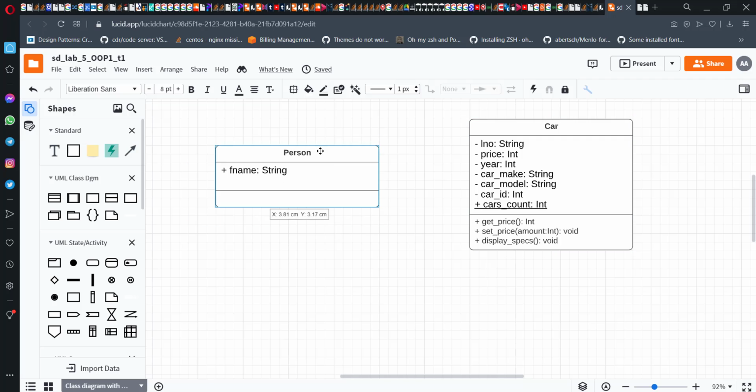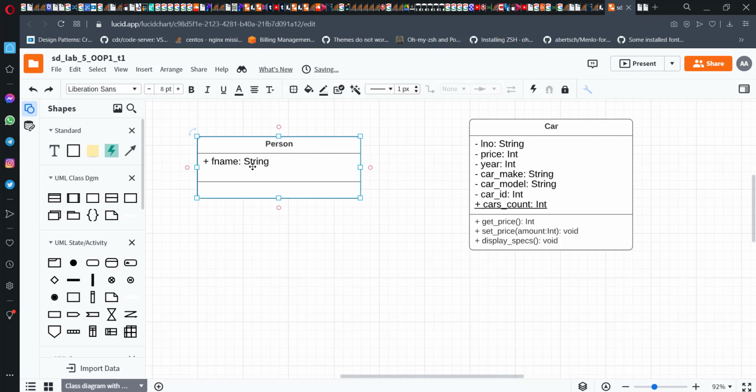We have a class for person. This person is going to have only, for the time being, the first name. Let's just call this name. And let us make all of the instance variables private. You know that Python doesn't really have private and public, but let's consider that all of these had the name mangling that I've told you about, that if you want to make something private, you can just add the name mangling here.